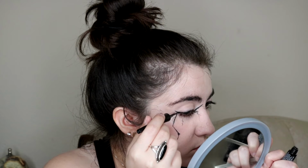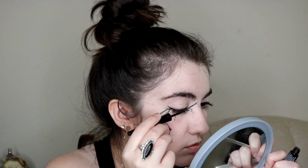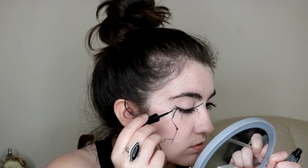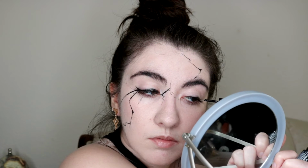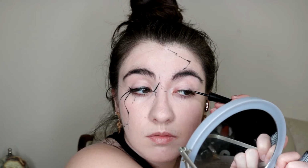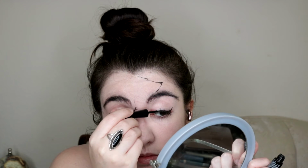I used the same liquid eyeliner to line my eyes. I also tried to make the line thicker over the center of my eyelid so it didn't have as much of an angled look to it. I could say that I planned on making the eyeliner look more patchy on the other side because it's a broken doll and the makeup faded, but I only decided on that once I messed up the eyeliner. I'm not great with liquid eyeliner.